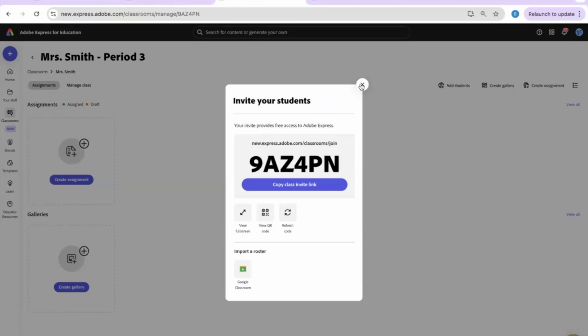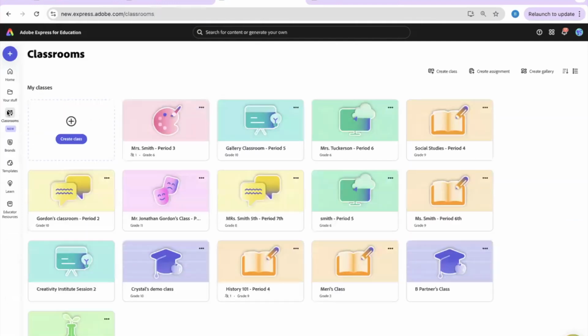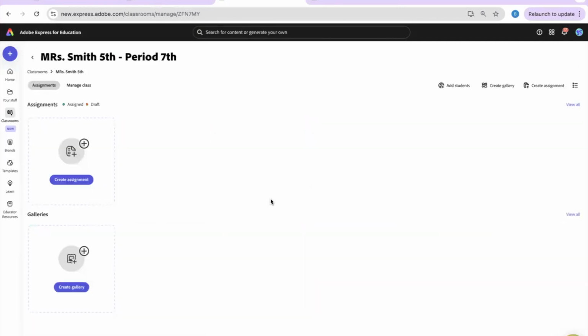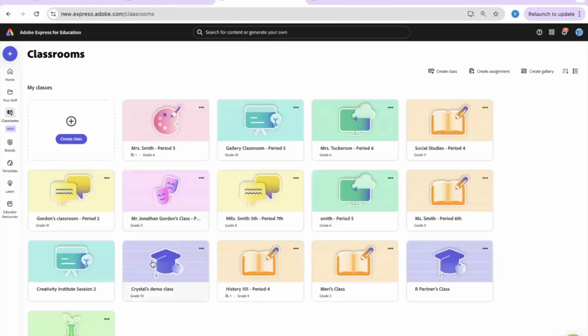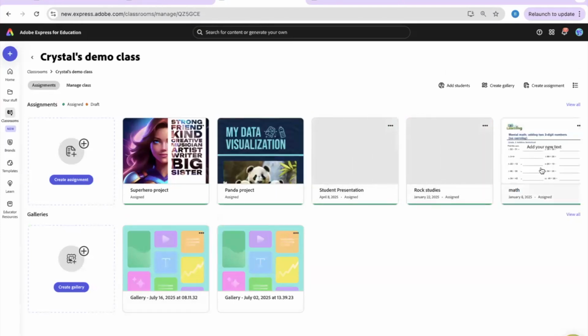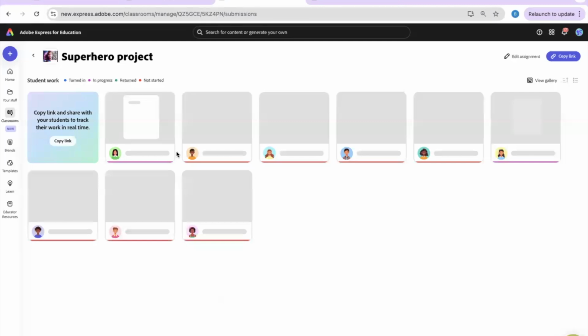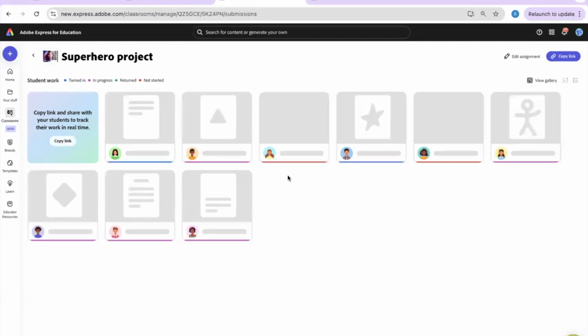Once you have your kids in here, you can see their work. You can do different things. I apologize, in my demo account I don't have actual students where you can see, but there's a lot of other stuff in here. Let me see. I feel like this one might have. In here, you can take a look at all of the different assignments you've made. Here's some past projects I've had students do for different templates. You guys can see that now. It was taking a minute earlier, but there's the one that we just did. Once you have actual students in there, you can see the progress they've made. So those are Adobe Express classrooms.